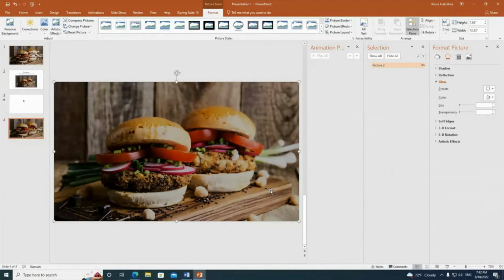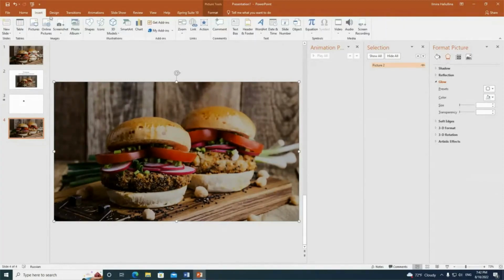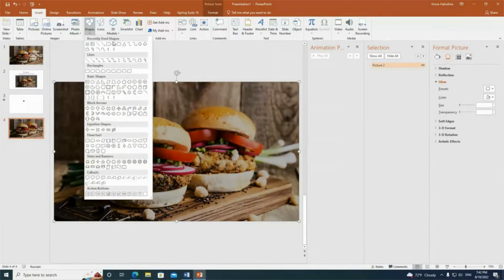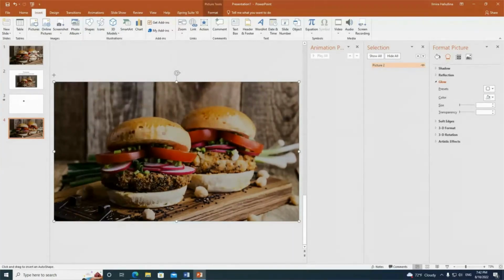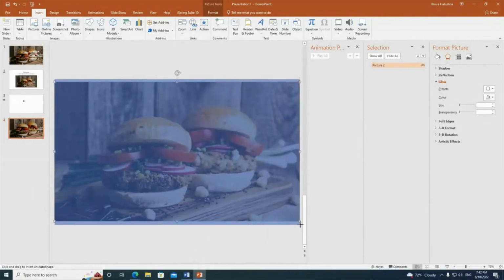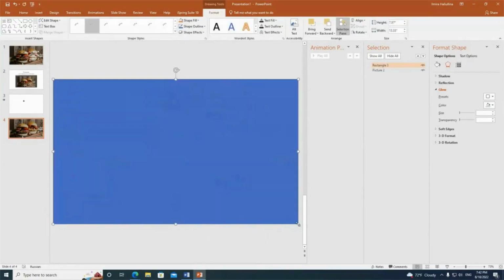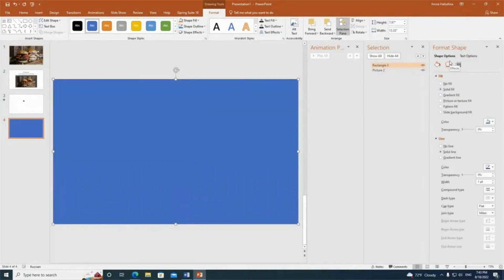So I will go to the Insert tab and add a rectangle shape first. This rectangle needs to cover the whole picture, so I will cover my picture with it, like this. Okay, and now we select it and go to the Format Shape panel here. And I need to change the transparency. I will change it to 70.